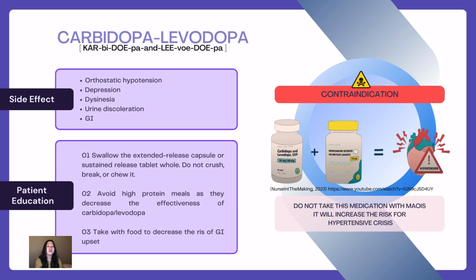Here are the 3 things that they need to know. First off, as the medication is an extended release capsule, it must be swallowed whole, and remember not to crush or break it. The second one is to stay away from high-protein meals since they reduce the medication's efficacy. Lastly, to reduce the chance of GI distress, remember to take the medication with food at all times.